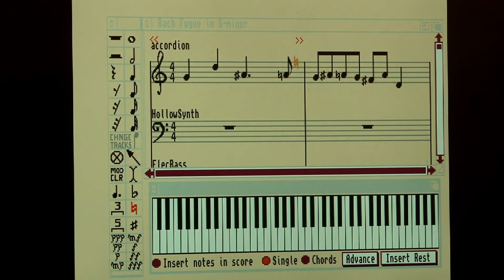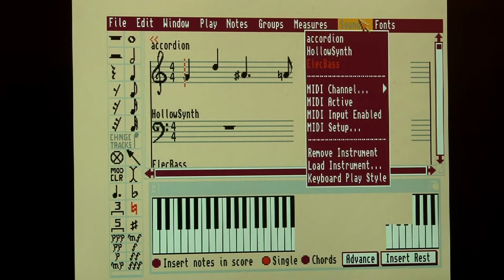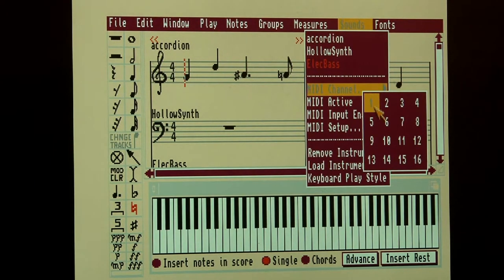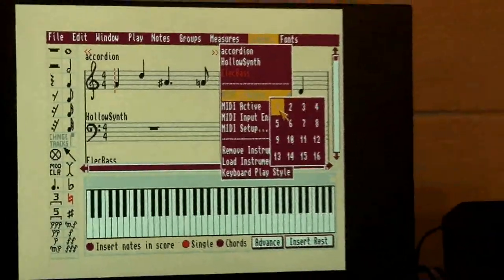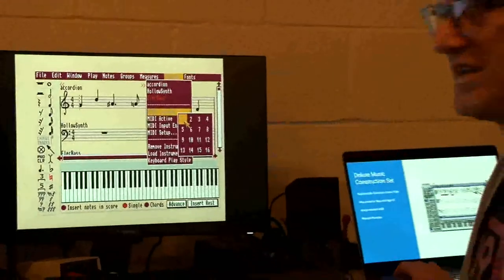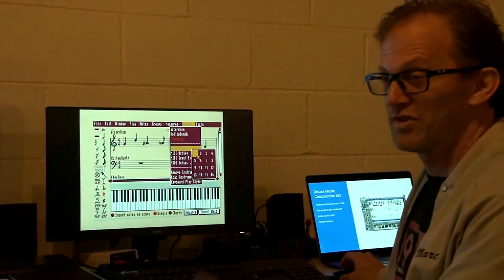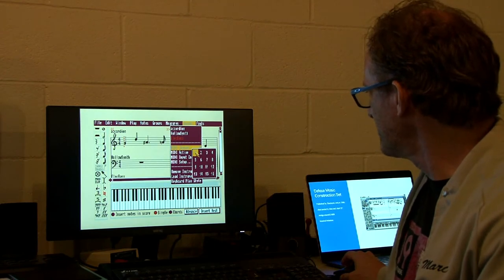What I'm going to do is take this top stanza up here and change its instrument from a built-in sound to MIDI. So first I have to turn MIDI on, and then I go to MIDI channel, and I pick MIDI channel 1. So MIDI has channels. The thing about MIDI is that it's basically telling what to play and how to play it, but not how it should sound. So the instruments are totally built into the device playing the sound. So it's telling it to play, you know, a C or an F key, but then the synthesizer, however good, or the Amiga, however good, whatever instrument it's using, that's what it sounds like. So I'm going to set this to MIDI channel 1, because you can have up to 16 channels.